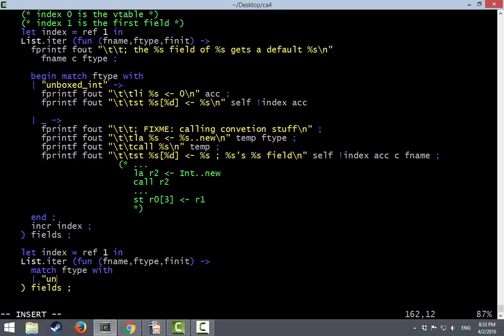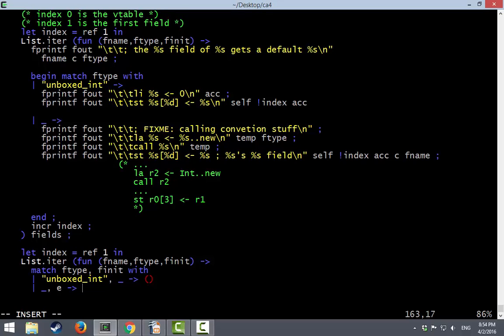And depending on what they are, in particular, on what the initializer expression is, if it's unboxed int, then we don't do anything. There's no initializer to do there. We've already done it. But if it is something else, and it's some Cool initializing expression e, then we would want to call or execute that code right now.